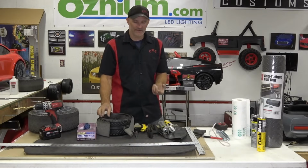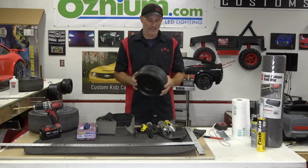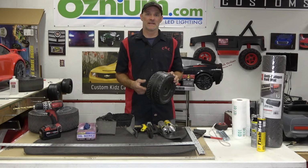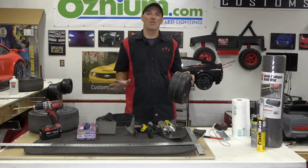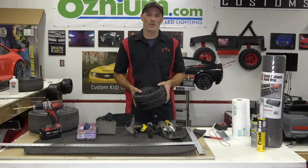Obviously you guys know that the hard plastic sucks, but believe it or not, it's engineered that way because it's got plastic gearboxes, and if you add traction, you are adding stress to those plastic gears. So that's your warning. If you guys do this mod, you do have potential to damage your drivetrain.